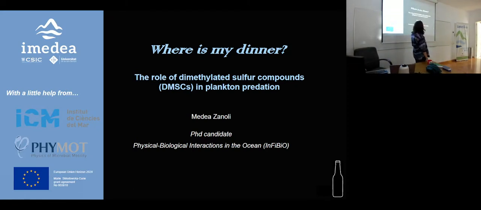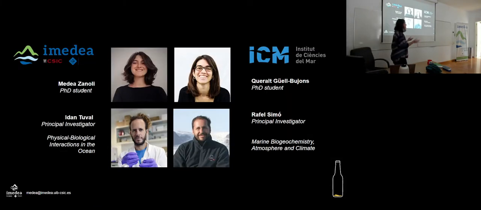So, today I'm going to talk about the role that certain chemical compounds play in shaping plankton predation. And I will start by saying that this work is a joint collaboration that we have with the ICM in Barcelona that we started 1 year ago. So all the experiments that I'm presenting were done by Carol Puel, who's a PhD student at the ICM, and she's in the group of marine biochemistry with Rafael Simo.